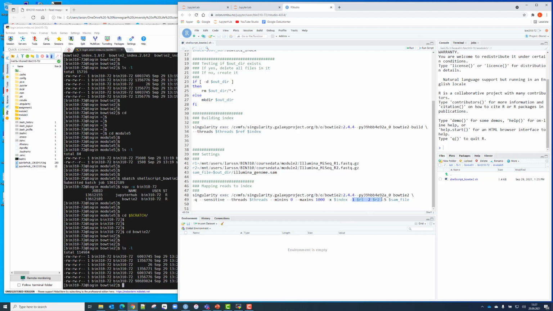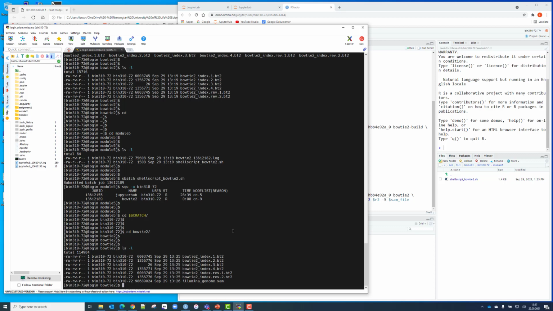The two FASTQ files with reads that we want to map. And then we tell bowtie to output things in SAM format in this file. And the SAM file is exactly this one. This file is created once read mapping is started, but it will be filled gradually. So notice here how big it is at this time, 1326. The file existed and it is this big.